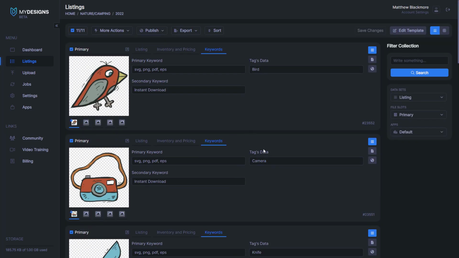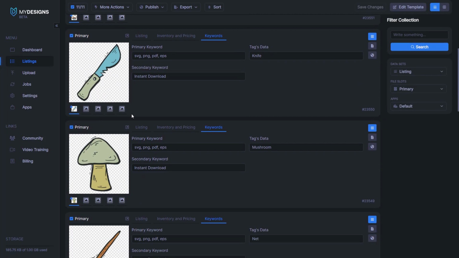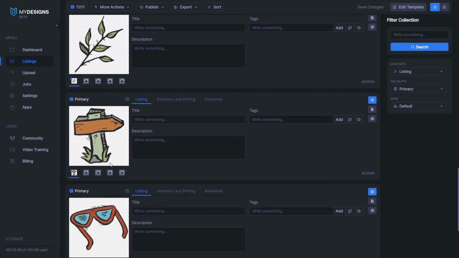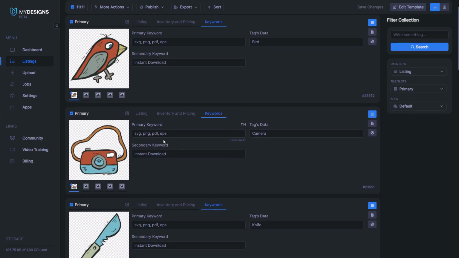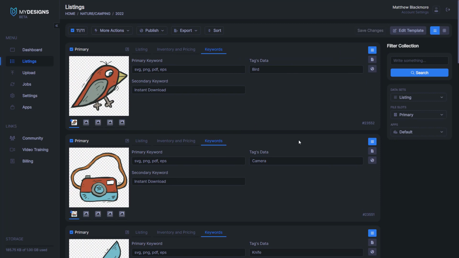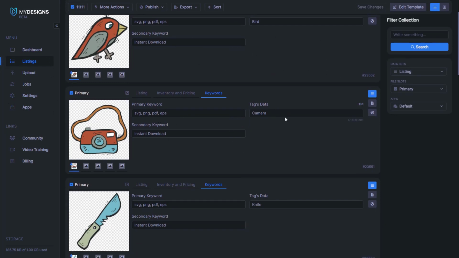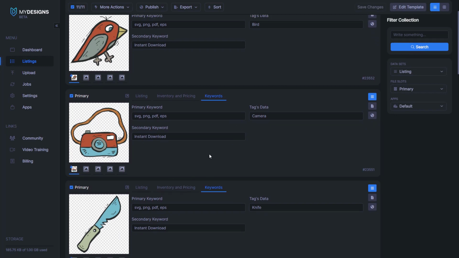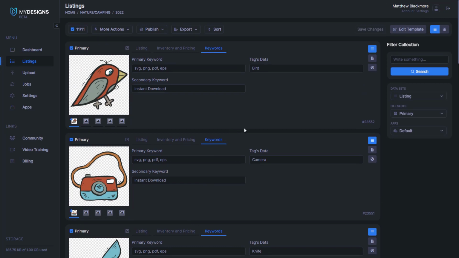And the cool thing about having collections that are set up properly with variables like this is, if we had, let's say, a very niche-specific collection, like this one, which is kind of niche-specific, it's related to nature and camping, but not entirely niche-specific, we could eventually, once this is all set up properly, just drag and drop extra designs in here or upload extra designs, and all of this information would auto-populate on the new designs that you're adding into this collection. So it's really powerful if it's done correctly.